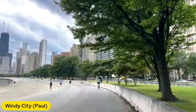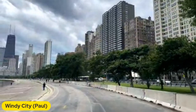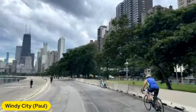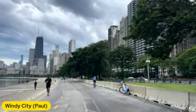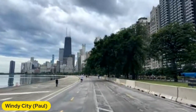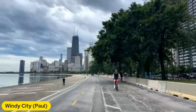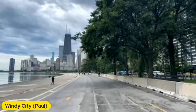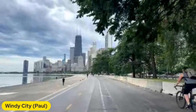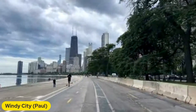Oops. I accidentally wandered into the cycling lane. So the lakefront path, you can run the entire 14 miles of Chicago's lakefront. It used to be a shared path, so runners and cyclists would share the same space, and that was rather risky and dangerous because those modes of transportation move at two different speeds. So fortunately we had a benefactor, Ken Griffin, who is the owner of Citadel. Citadel used to be a large financial firm here in Chicago, but they finally got tired of the taxes and chose to move elsewhere. I think they're down in Florida these days. I'm not positive. But he basically offered up a great deal of money so that they could pave the second path or create a divided path for cyclists and runners.